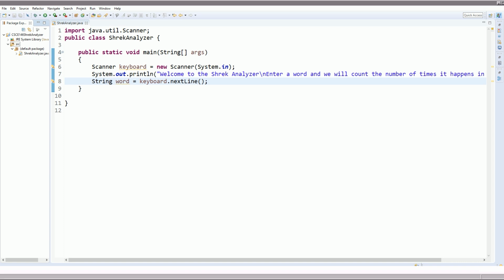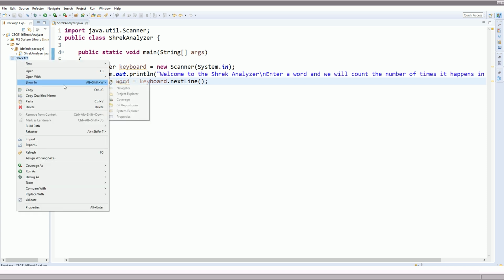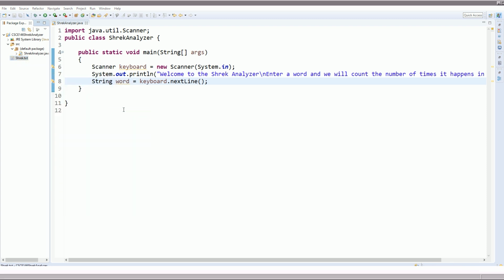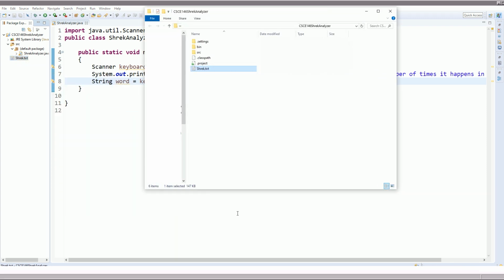Before we can read that script, we need to include it in our project. One thing that you can do with Eclipse is simply drag the file into our project and copy it over, and now this plain text file is included inside of our project. To also point this out, if I right-click this and go to Show in System Explorer, what we can see is the folder for our project.